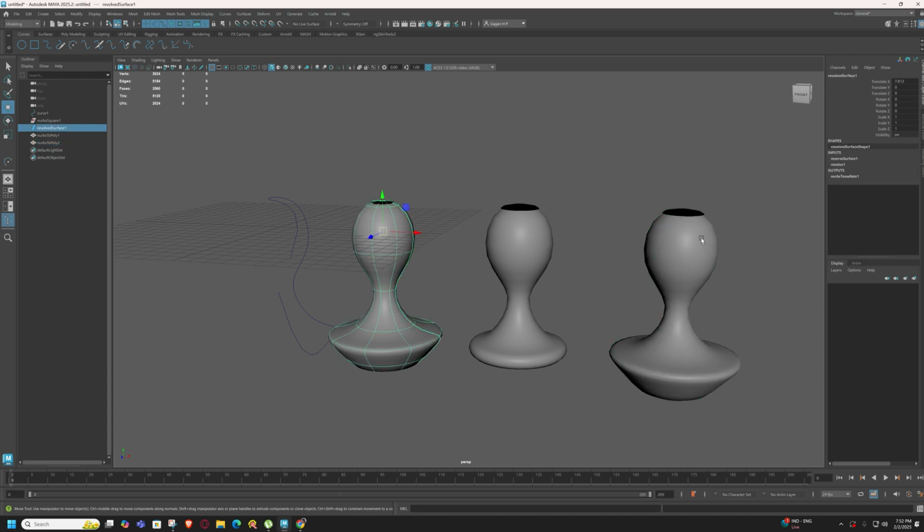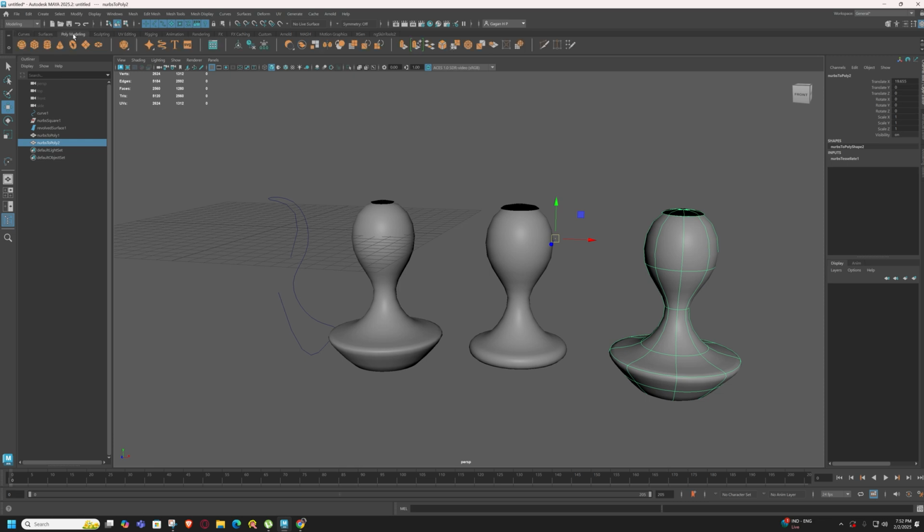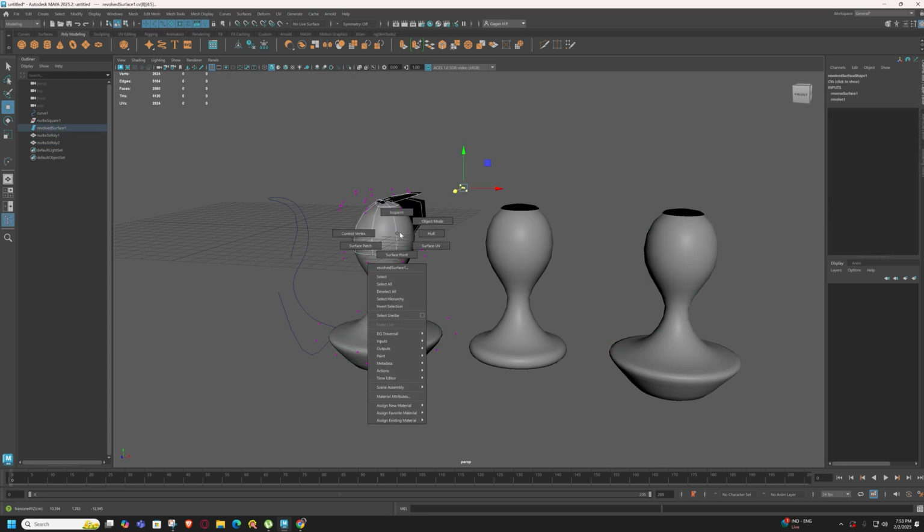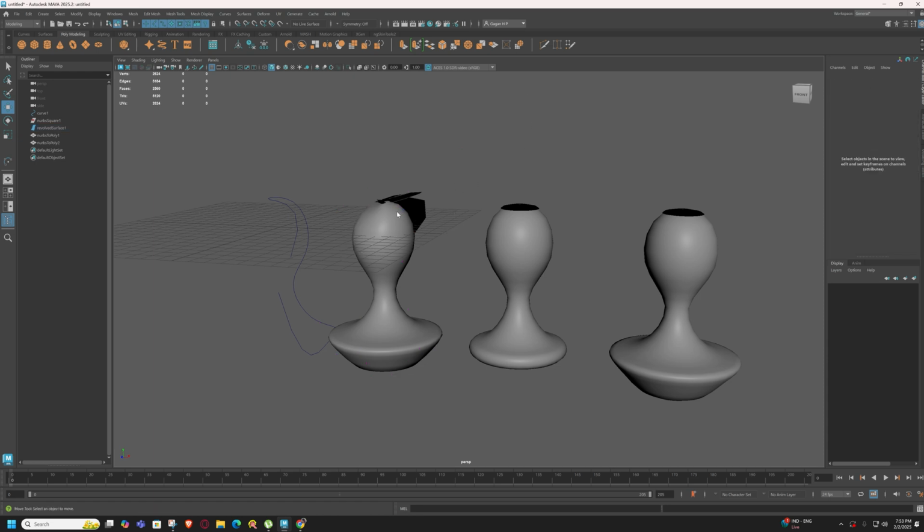So how to overcome this? All you need to do is select this, and I'll come to the poly modeling. Here you can see 3 options. One is you can make it center pivot if you want, and you can delete the edge by clicking this second option, and freeze the transformation. What freezing transformation means is that everything will become 0 once you freeze the transformation values. Okay, so now let me go for the vertex control. If I do any changes, it doesn't apply on this, right? That is good.